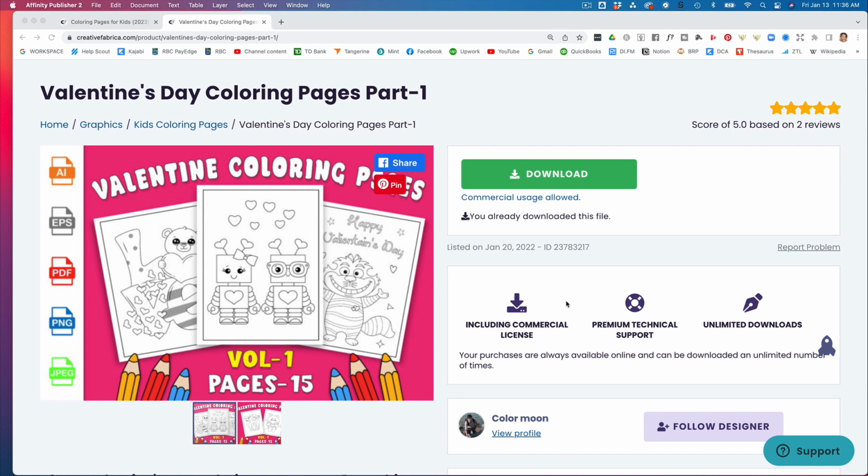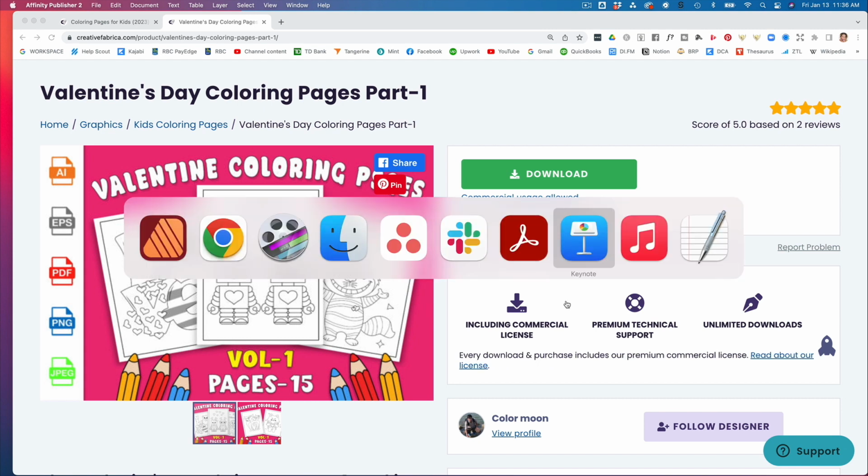And I would compile this as a book in Affinity Publisher anyway, so I'm just kind of cutting out a step. But if you open up your file and you really want to make some more complex vector edits, then it's a good idea to do that in Affinity Designer, which is the dedicated vector editing program. These are going to be simple, so I'm going to keep it in Affinity Publisher. So let's go ahead over to Affinity Publisher.